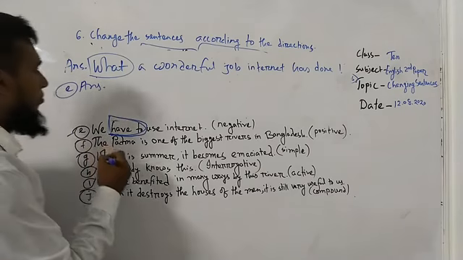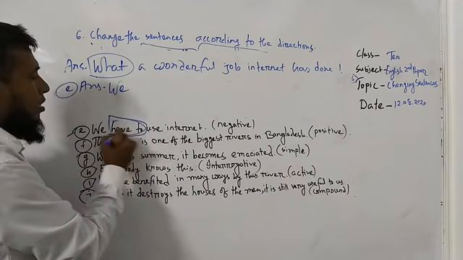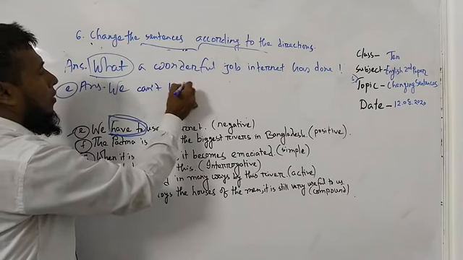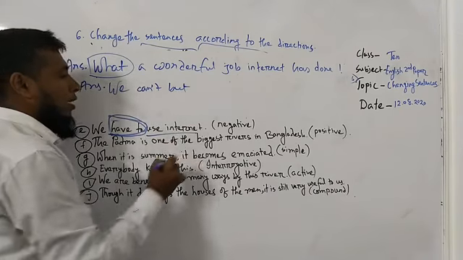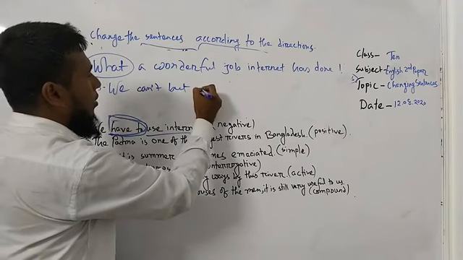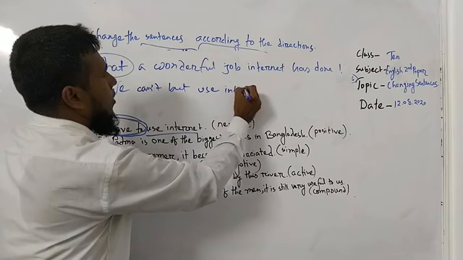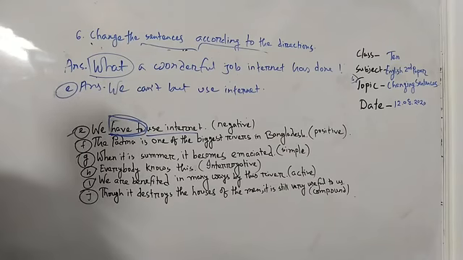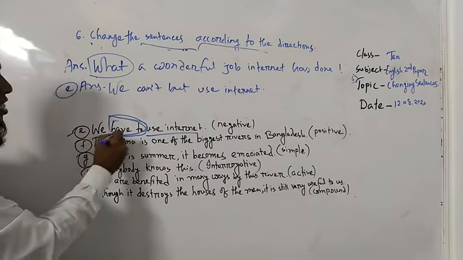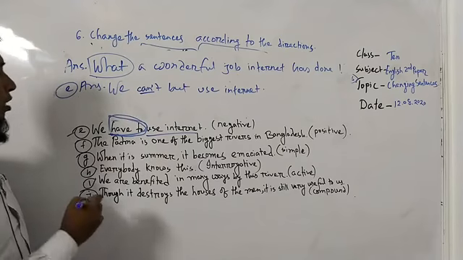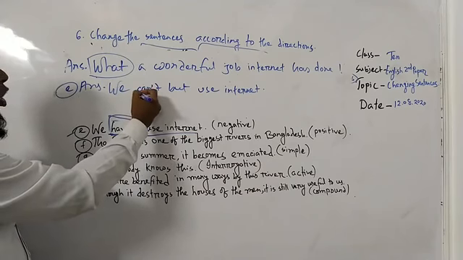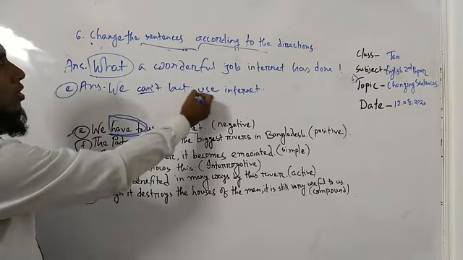Okay, and then we subject, and instead of have to, cannot but, and then the other parts extension. We cannot but use internet. Now this sentence is in negative form, have to. And as usual, if you find here had to, for example, we had to use internet, then here will be we couldn't but use internet.